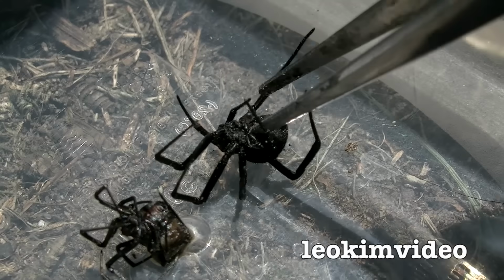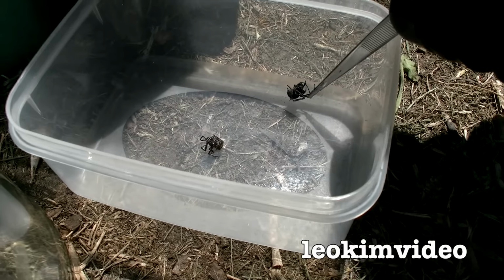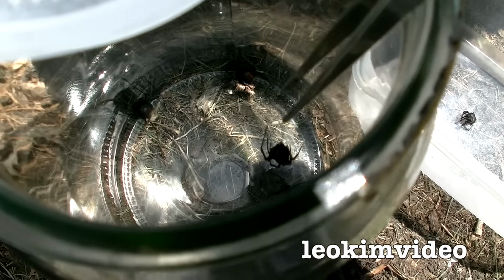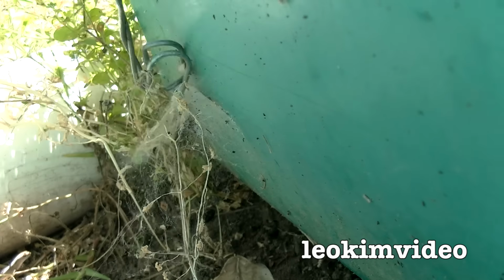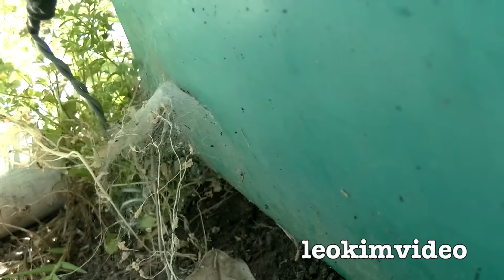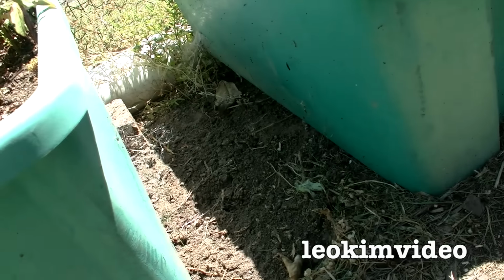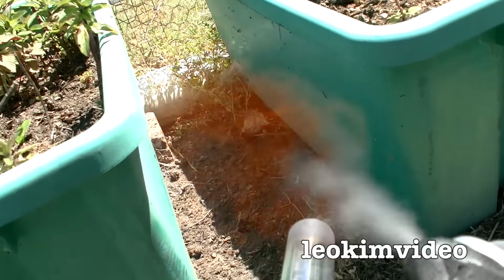Be extremely careful with these styles of spiders. Yes, that girl is well and truly alive, and she's going into the pit of peril of the other live ones. And there's that mystery zone down there. I have got no idea what makes a web like that. It's sort of stuck to the side of the tub. Spider experts will know. Mind you, it's about to be flamethrowered. Well, if there's any juveniles or male redbacks in there, there won't be much longer.